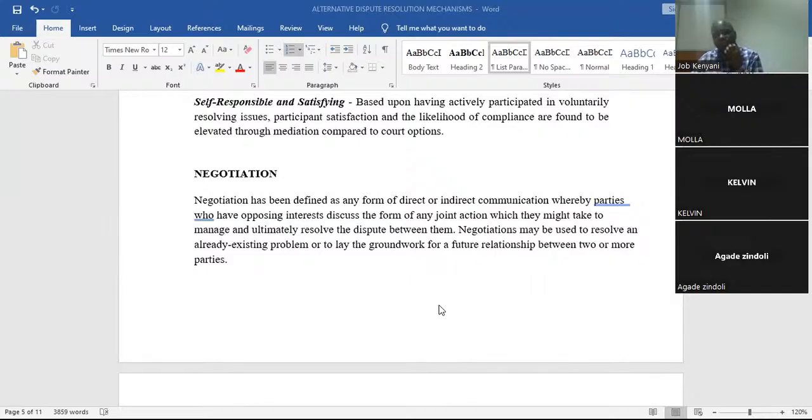This can be applied, for example, in resolving family issues or family disputes. You just sit together, decide to negotiate, and actually agree. Instead of running to court, where a lot of costs will be incurred, why don't you just sit down as a family, negotiate and resolve the matter to completion? You'll waste a lot of time and resources going to court. You are members of the same family. You can resolve your own matters and negotiate instead of having to go to a court of law.